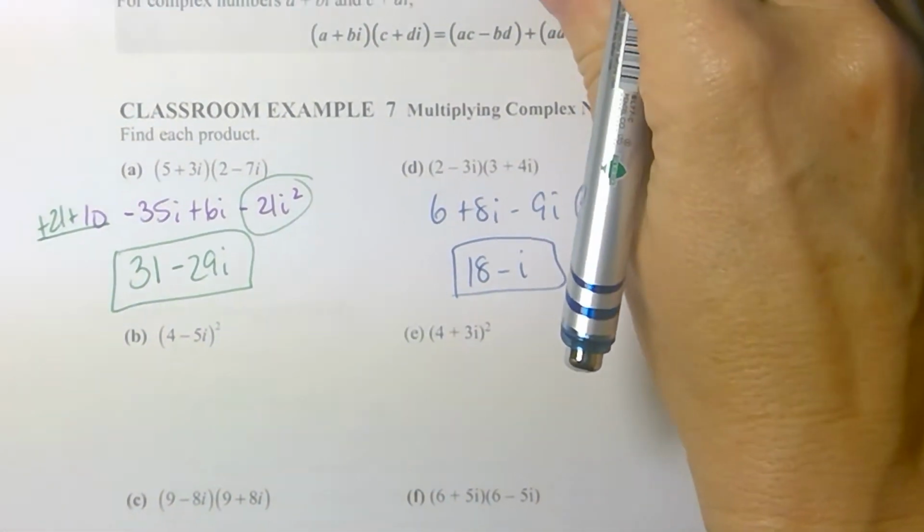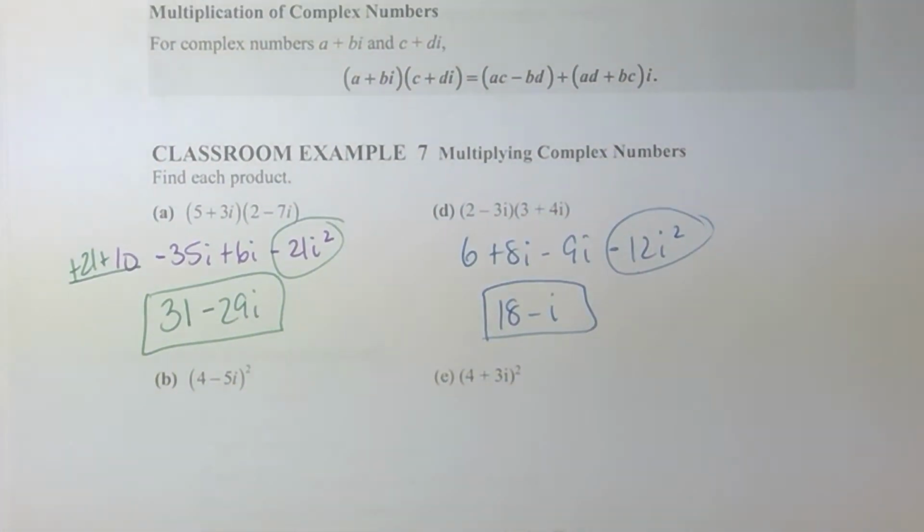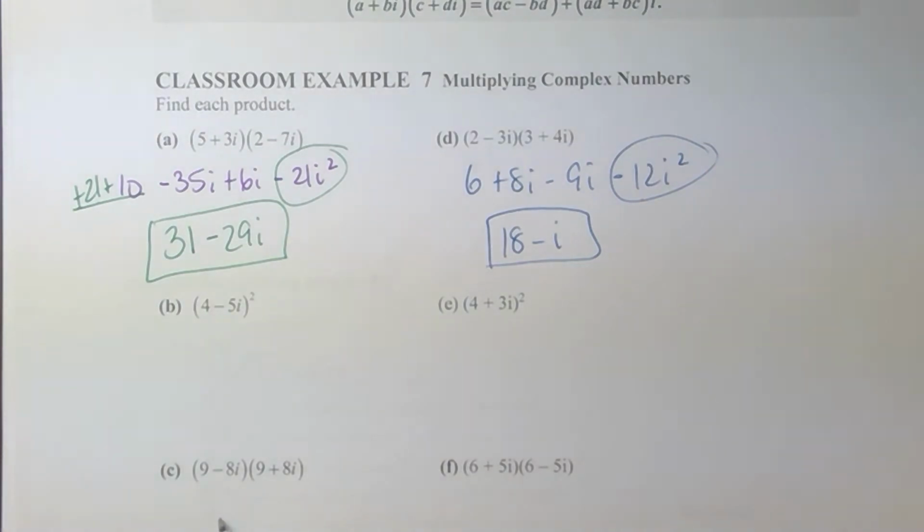Squaring a binomial. Our next two examples are squaring a binomial. When you square a binomial, remember that the outside and the inside products always add to 0. Oh, no. I'm so sorry. I'm already looking down here and talking about E, or about C. On C and F, we are doing conjugate pairs. And with conjugate pairs, our outside and inside terms always add to 0. I was ahead of myself.